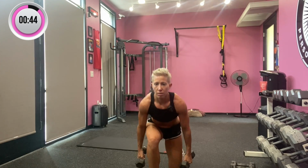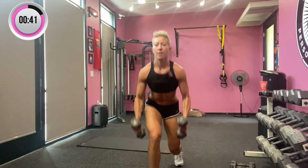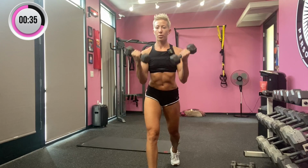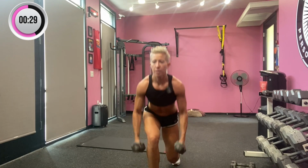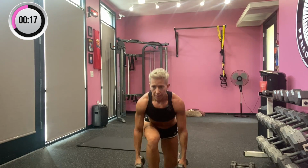Right foot forward this time, left foot back, add that rotation. Right foot is working this time first with that rotation. Sit, curl, abs are in, breathing. Working everything here, you guys. Breathe. You got this. Up. Down. Up. Sit into your glute. Breathe. In through your nose. Out through your mouth.